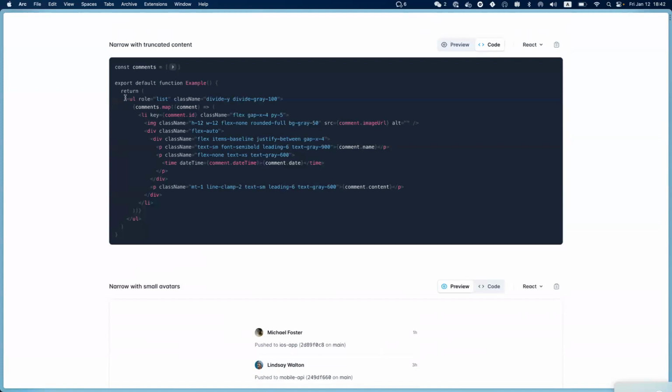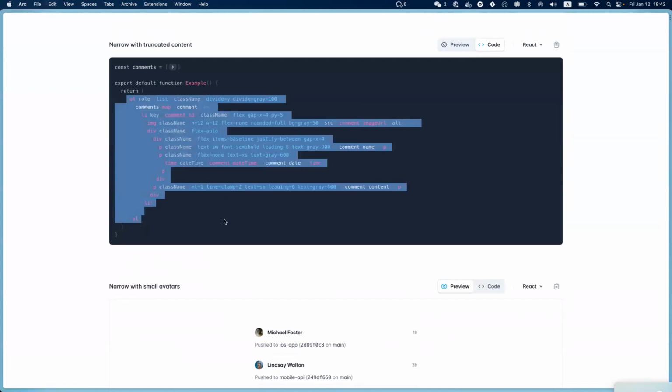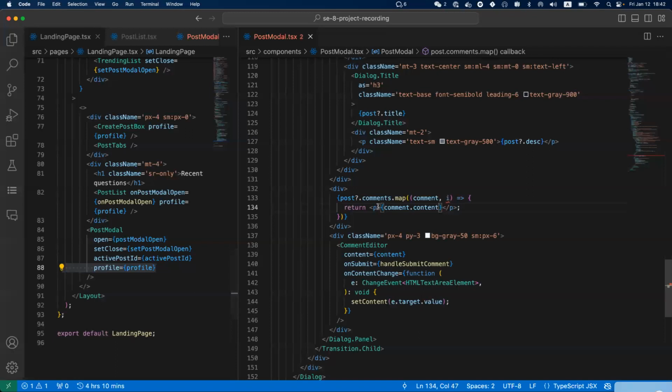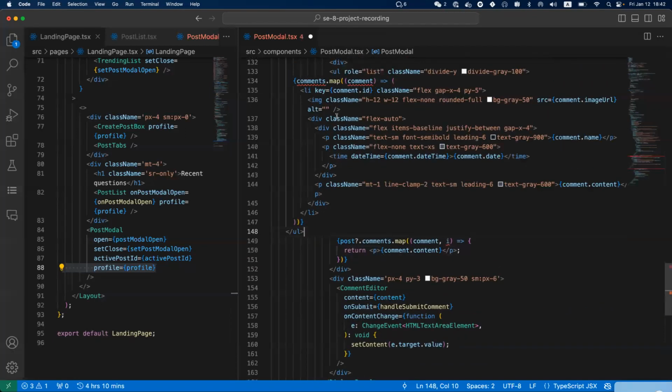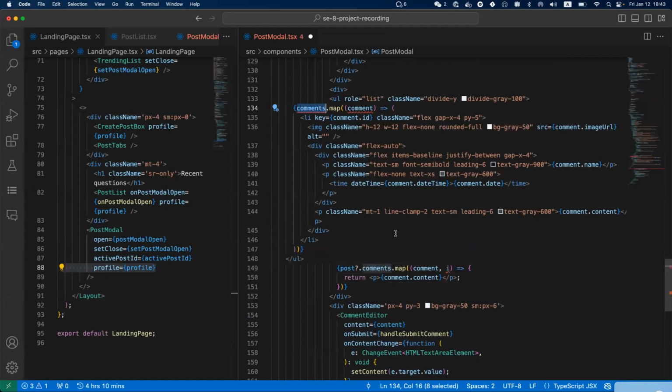I don't need the outside. Well, I need just the UL. And then coming here, I'll just put this here. And then I'll replace a couple things. Post.comments. And index. And I'll use index for the key.